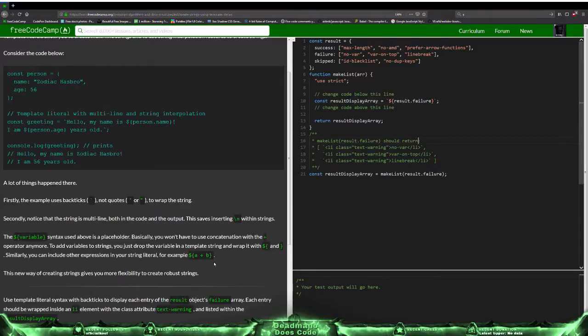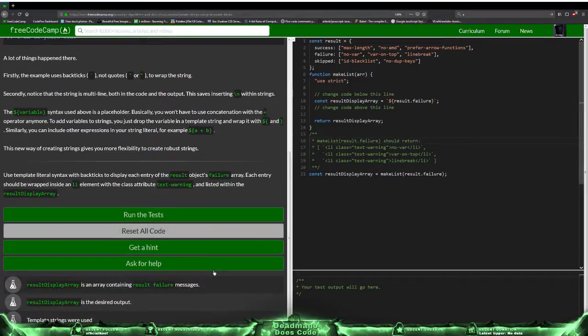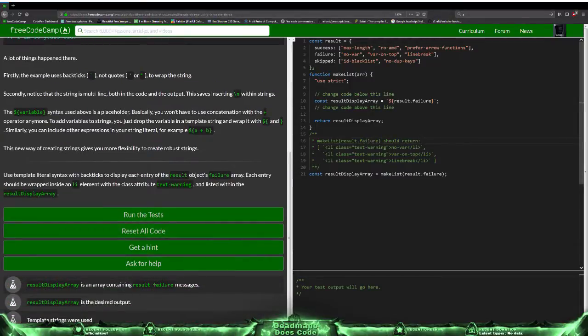Let's see what else we need to do. Each entry. Oh, that's not each entry. Are we allowed to use loops? Oh, we have an argument that's passed.